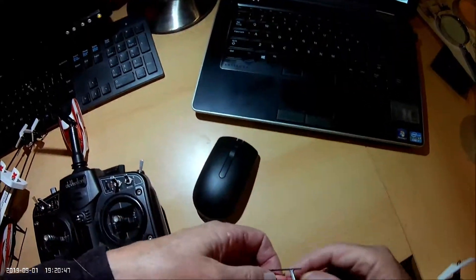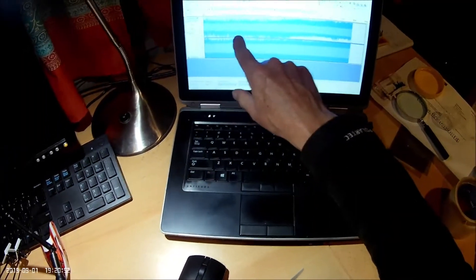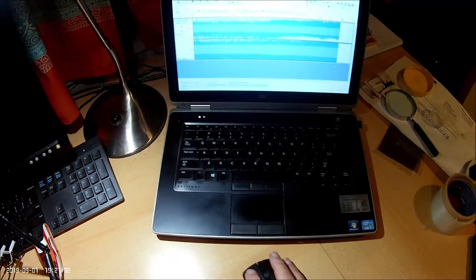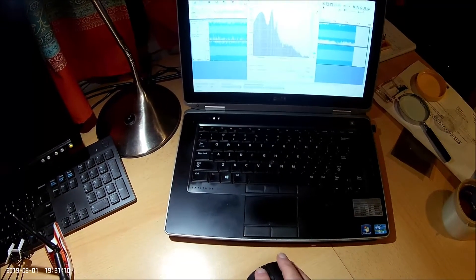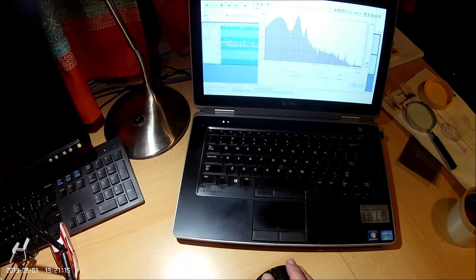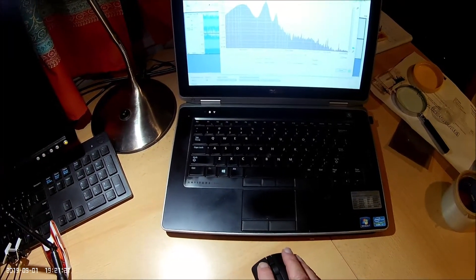That'll do for that. So we've now got this recorded on the screen. It may not come through very well on the video, but there's a bit of a difference on here. Because I was leaning at it a bit, there was a bit more vibration early on. So I'll just take a little patch towards the end here, a section through here, and then hit Analyse > Plot Spectrum. And then it basically gives us a whole lot of information here.